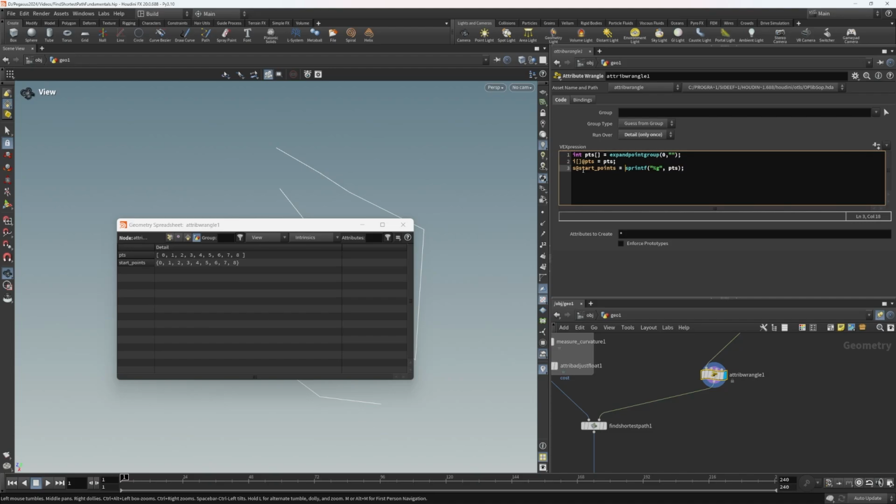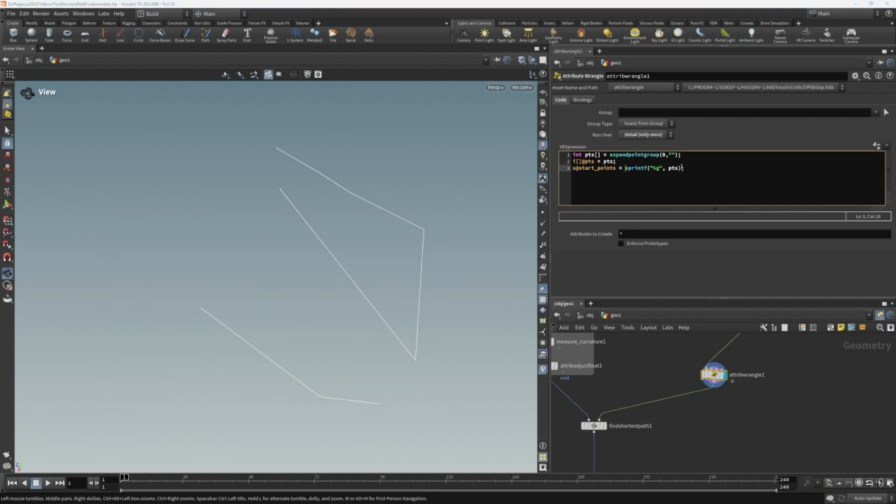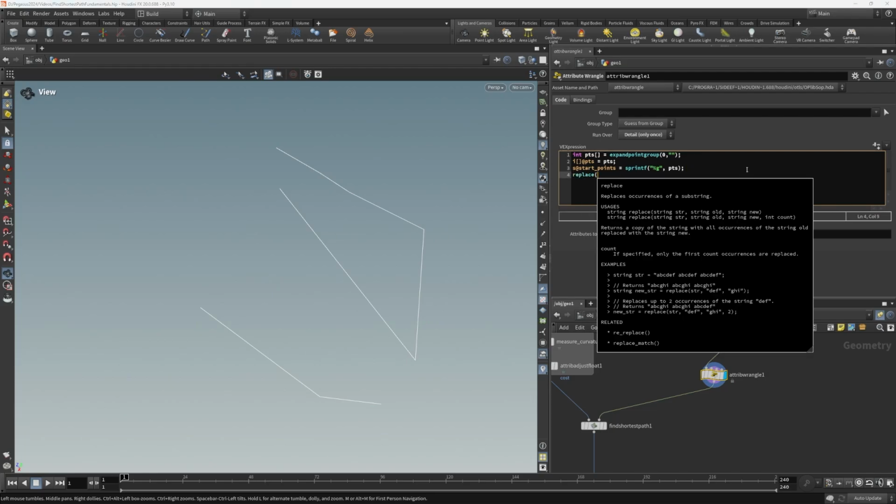And then we have our string, which has just taken that array and formatted it as a string, keeping all of the signs between all of the numbers, which we want to get rid of. So we want to remove the curly braces and we want to remove the comma. One way we can do this is we can just use the replace function. So we can replace inside of a string a certain token with another token.